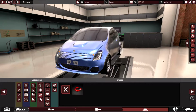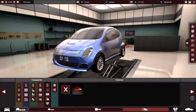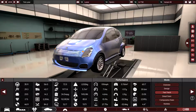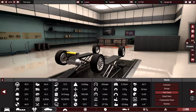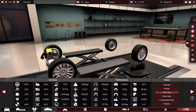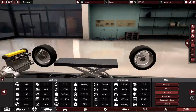Now, I'm happy with the design and happy with the colour, even. I could change it to red or something, but I don't see the problem with it as it is. So, I think I can leave it here. I'll do some bodywork removal on here to show you the bits. Body, bonnet. Oh, body has to be on for that. Can move the chassis and look at the brakes and stuff. Have a look at that then. There we go, and there we go, brakes. What do you expect brakes to look like?